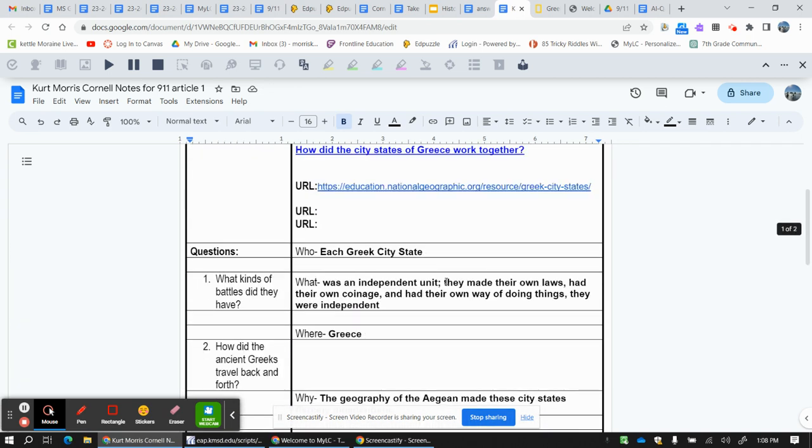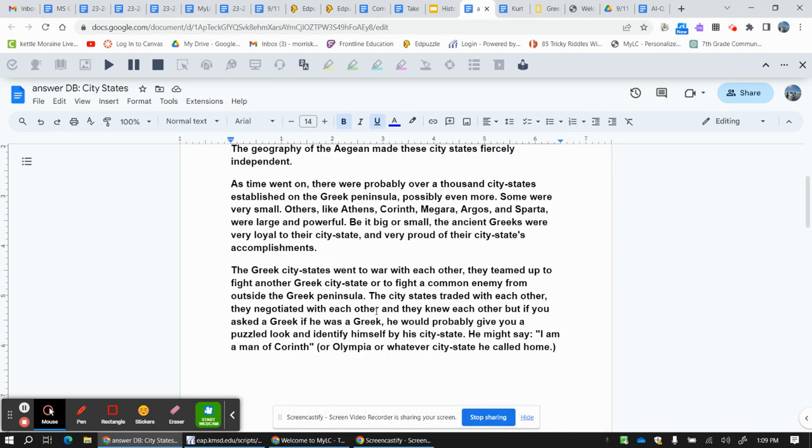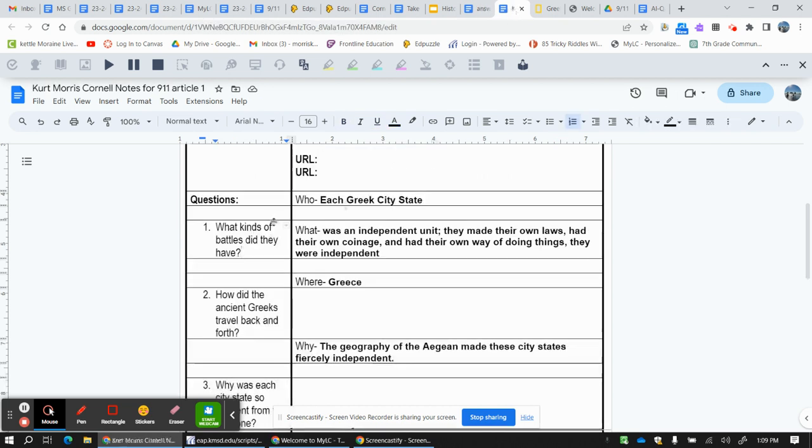But I'm not all the way done because I want you guys to be thinking even deeper. I say all the time, whenever you read something or you're learning something, you should have more questions than you started with. Well, I was reading this article, and in the article, it says that the ancient Greek city-states went to war with each other. It had nothing to do with the answer I was looking for, but first thing that popped in is, what kind of battles did they have? What did an ancient Greek battle look like? I don't know. I can't picture it. So that's a question I have.